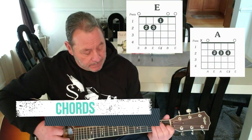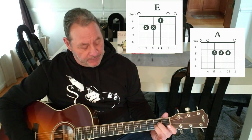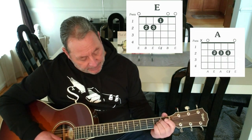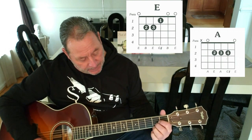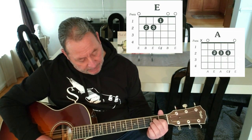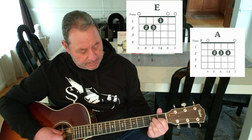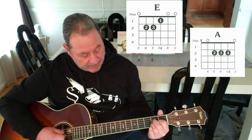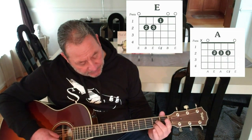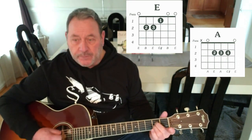Chords are E and A. I use a two-fingered A — this covers the 2nd, 3rd, and 4th string in the 2nd fret. You can use three fingers the correct way: put your index finger on the 3rd string 2nd fret, 3rd finger on the 4th string 2nd fret, and tuck your ring finger on the 2nd string 2nd fret. Strum 4 down, 5 down. But I just hit the 2nd, 3rd, and 4th string with my middle two fingers, and play 5 down. There's your A.